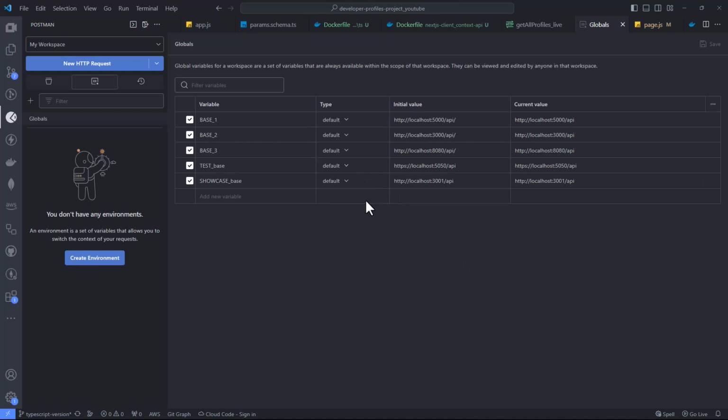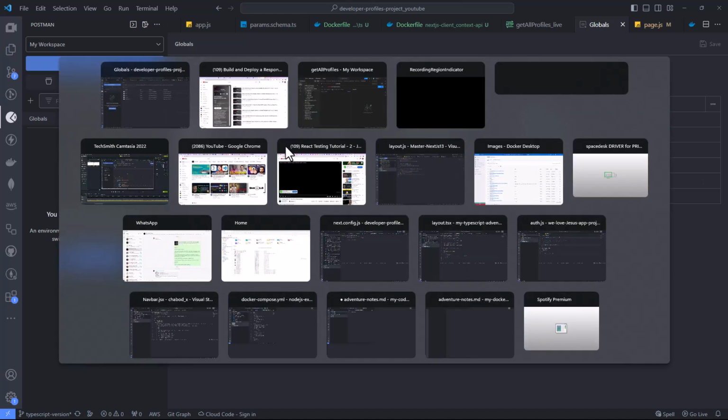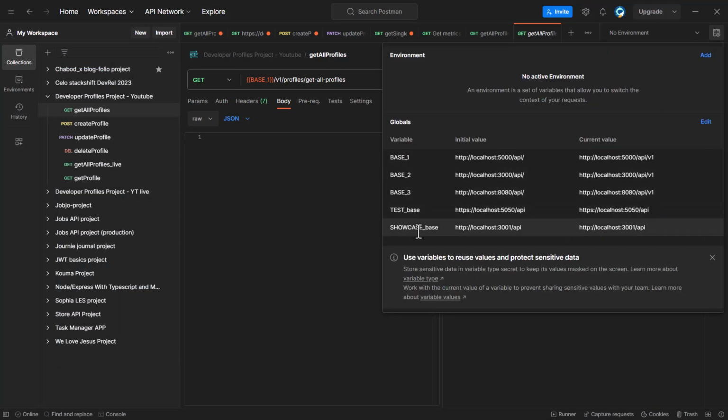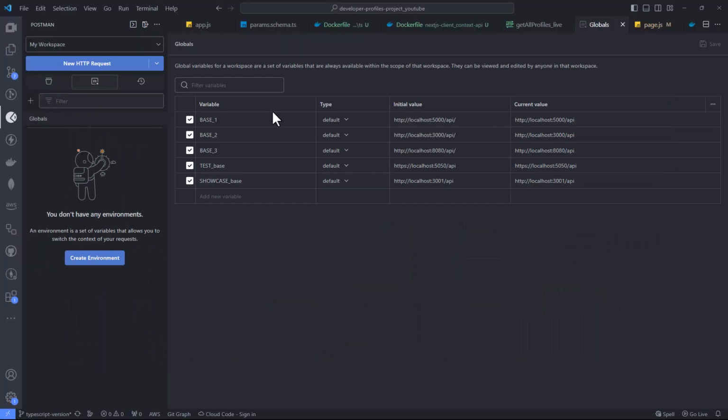And this variable is going to show right inside of your Postman client when you open it, because the accounts are basically connected, right? So when you check your variables here, let me check out my global variables, you can see here, it's already here, showcase base. So this is just so awesome how the two accounts are interconnected. Anything you do here, it's basically connected to the network. So the API supplies all of your account details from VS Code to the Postman client, and everything is just synchronized in a way that is beautiful.